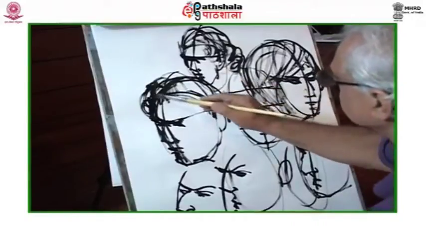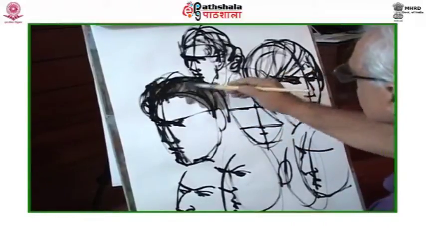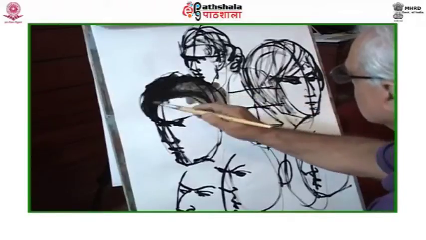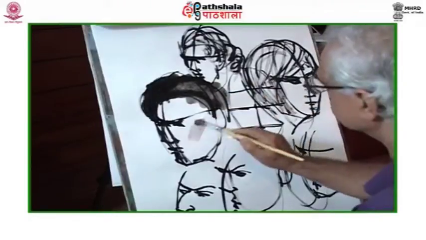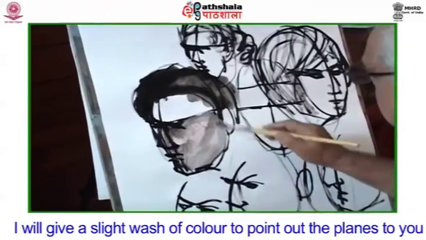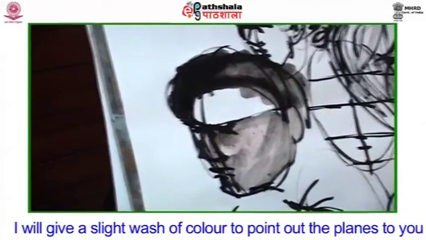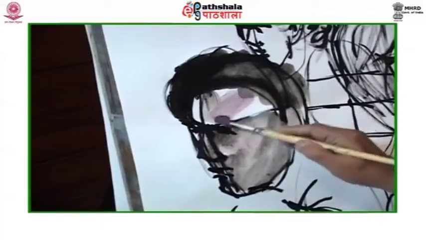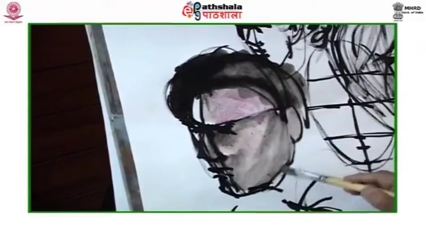I will cover the head, the hair, in black gouache. After I draw the basic sketches of the head and its facial features, I will give a slight wash of colors to point out the planes to you. This exercise will help you understand various lessons.